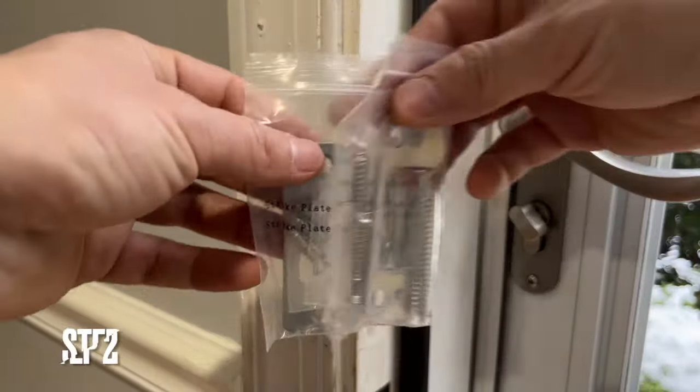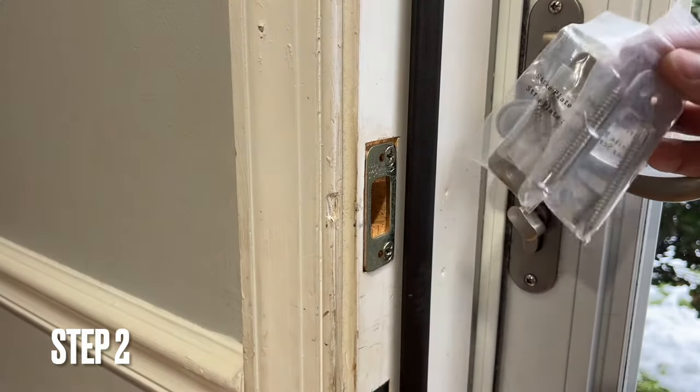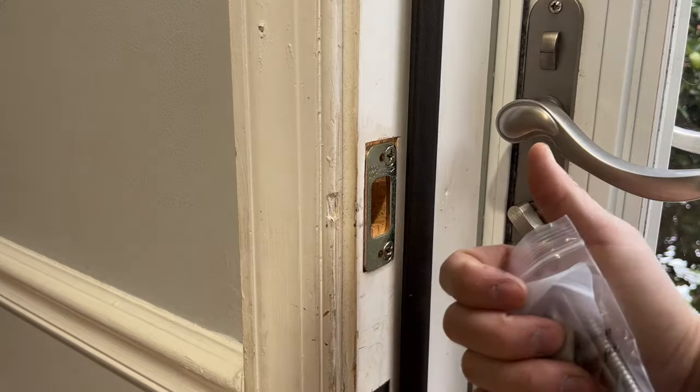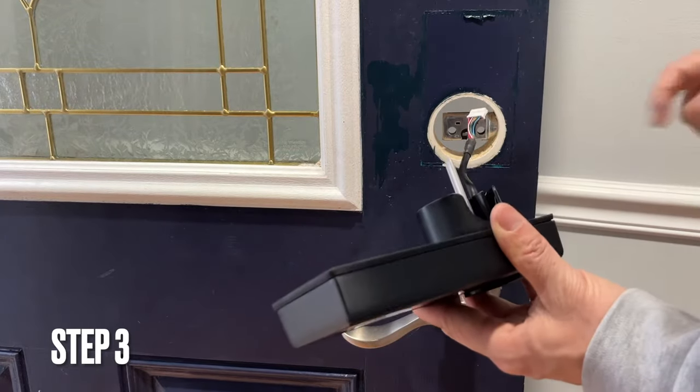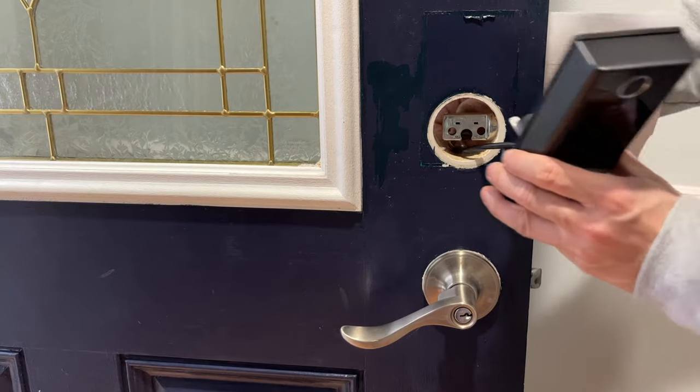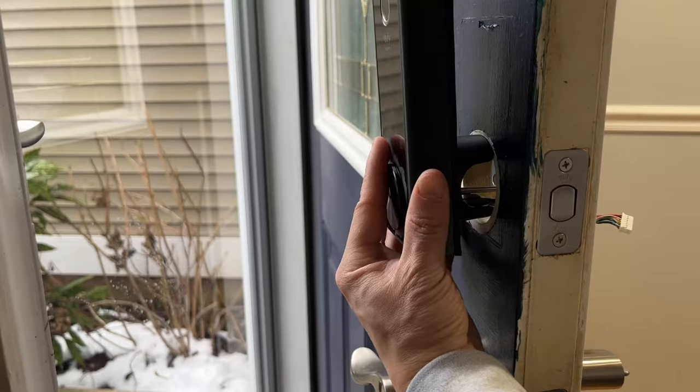Step 2, install the strike plates, which is optional. If you have an existing one like this, it's all good. Step 3, install the exterior assembly. Place this cable under the deadbolt and insert the pin.